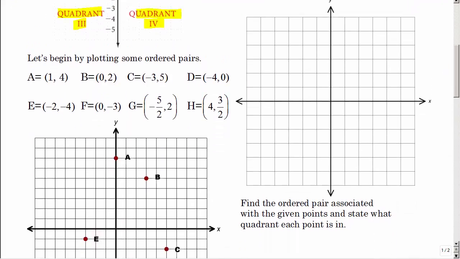Let's just start out with the basics on how to plot some ordered pairs. You're given an ordered pair, meaning order matters. The first number is the x coordinate, and the second number is the y coordinate. So we're going to go along the x side to side, then we're going to go up and down. From the origin, we're going to go over 1, and then up 1, 2, 3, 4, and that's our point. We're going to label it A.